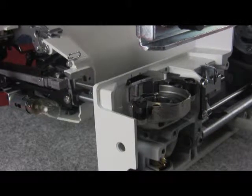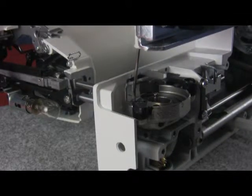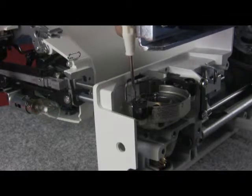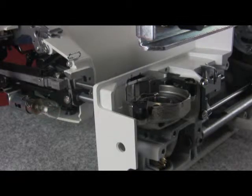Now that we have center needle position front to back, we can take a look at clearance. Now we're going to take a look at the tip of the hook. And the tip of the hook should pass by the needle with almost 0.05 millimeter clearance.